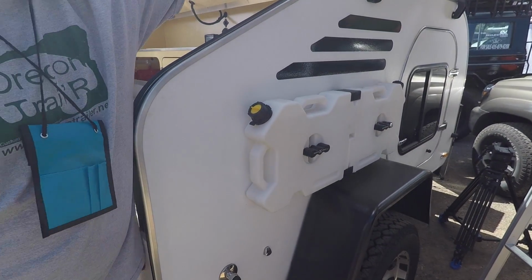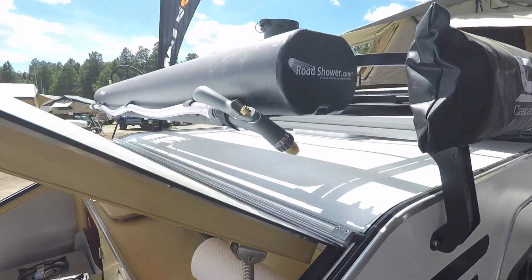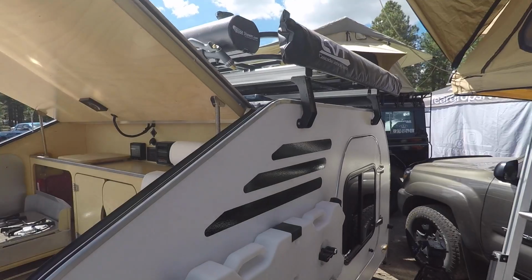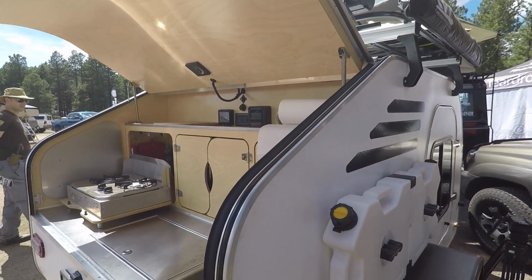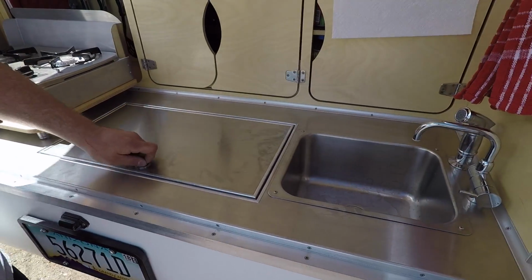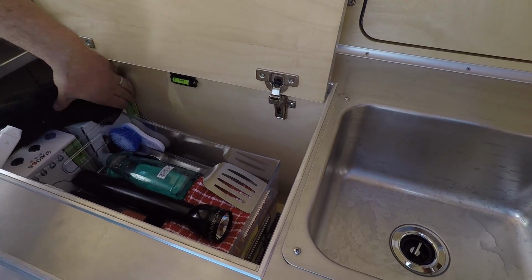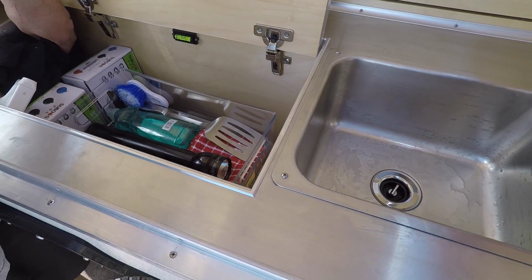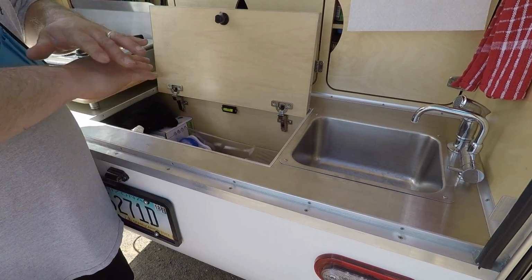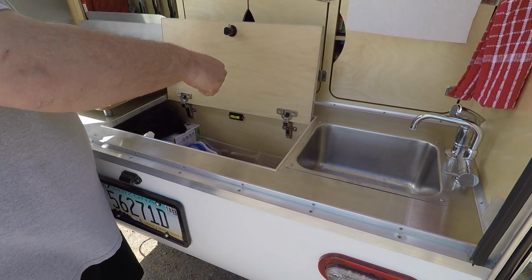And he's got a rolled shower too, so he's rolling 25 gallons on this currently. He's got an awning as well, right? Dual awnings actually. What's under here? This is just storage, and you can set it up any way you like. You can see how Curtis, our client here, has chosen to set his up. It's very popular to have different trays or boxes with categories of equipment stacked in there.